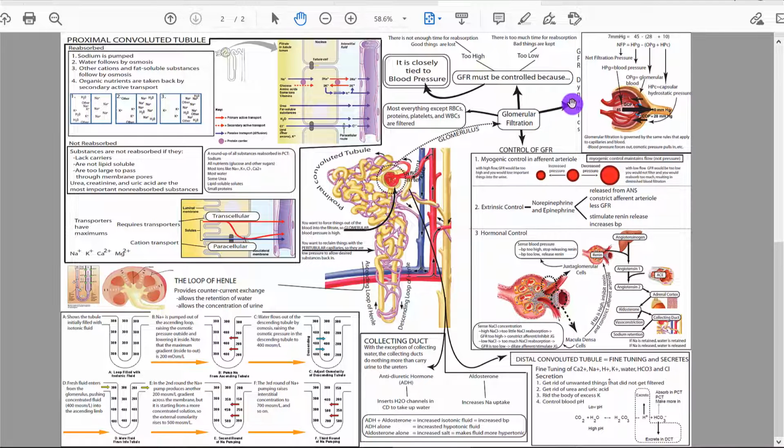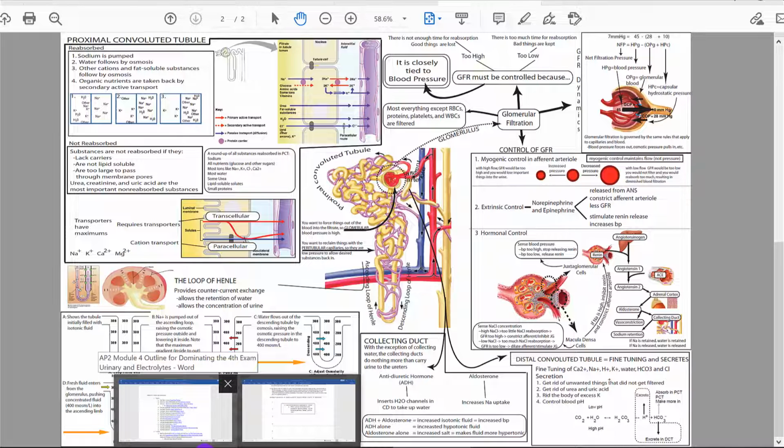If you watch the video, glomerular filtration rate has to be pretty well balanced, because if it's too high, you're going to urinate out things that you don't want to lose. So if it's too high, you're going to lose good things. And if it's too low, you're not going to get rid of bad things, and so you're not going to filter. And so we're going to spend hours on just this part of the diagram, and you need to know this part of the diagram before you know this one. And then you need to know this one before you know this one. And so it just doesn't lend itself well to cramming. The urinary system does not lend itself well to cramming.